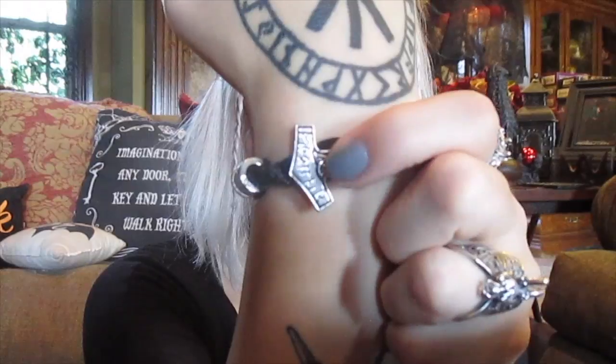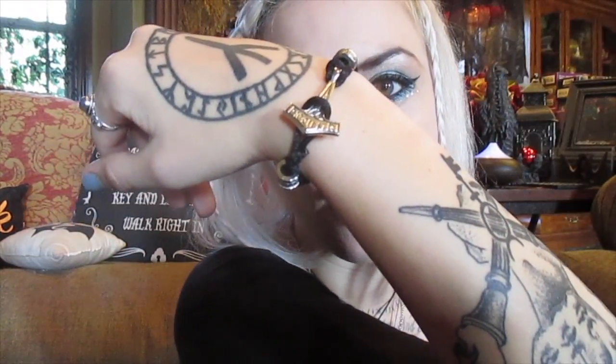And on the hammer, it actually just says Mjolnir. I can never pronounce it right, but you guys know what I'm saying. In the runes, it's runic, but it just says the name of Mjolnir, the hammer. And Thor is a god who is the protector of people. In all of his stories, he just goes out and kills giants for fun, basically. Like, he gets bored and he'll go kill some giants.